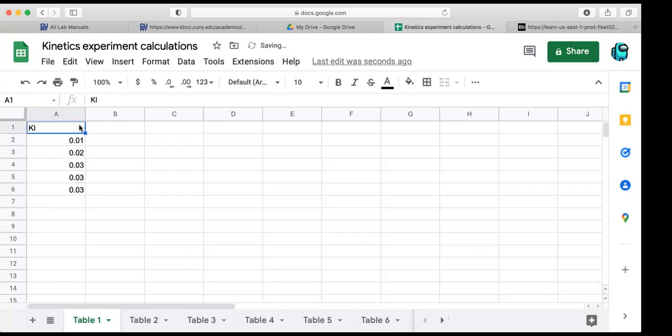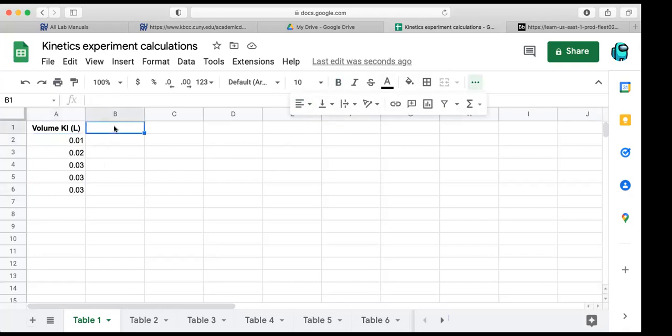Okay, so let me come up here. There should be a way to make this look a little prettier. There we go. And then let's actually go ahead and title this volume KI, and then I'll put in parentheses L for liters. Okay, so 10 milliliters, 20, 30, 30, 30. Again, I'm getting that from chart 1 of the procedure.